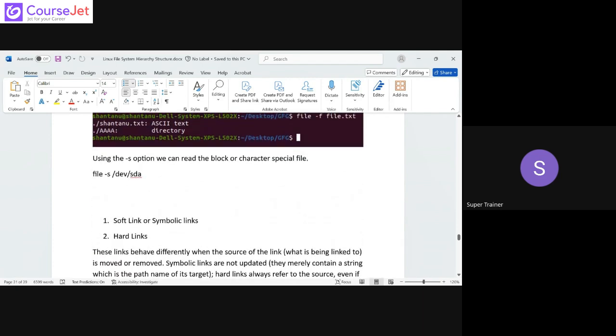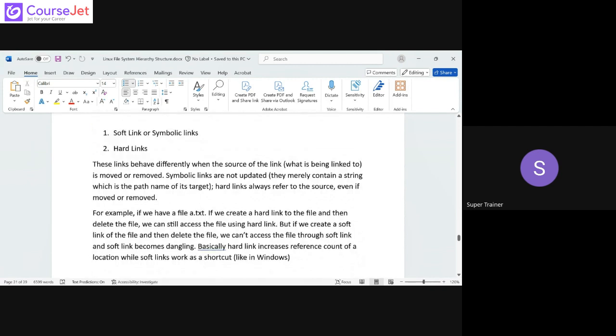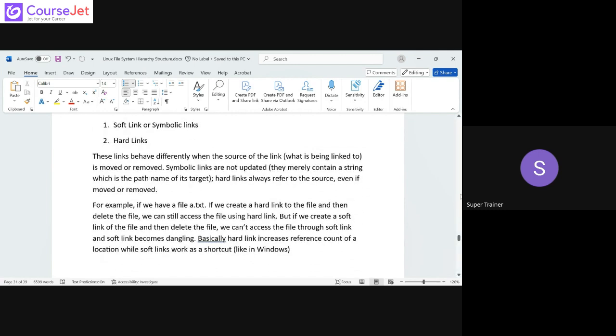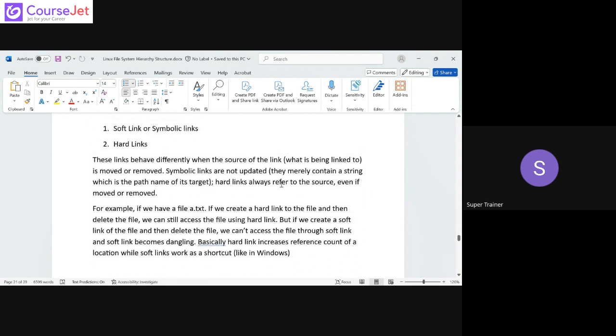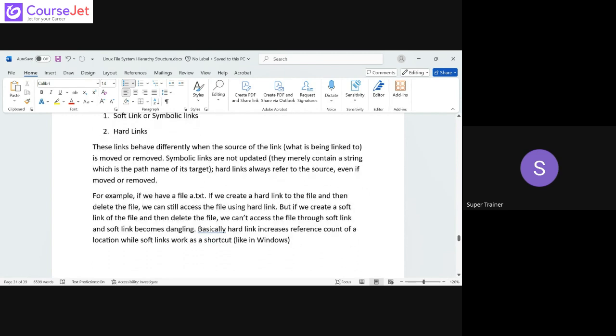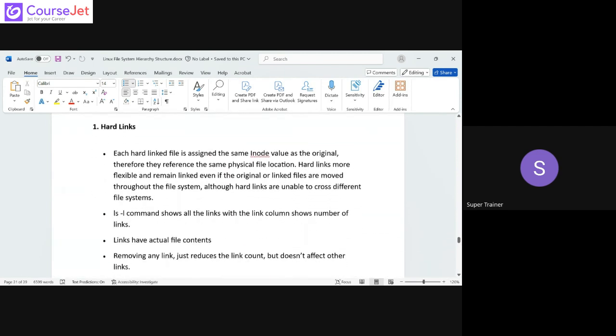Soft link and hard link. What are soft links and hard links in Linux? That's what we are going to check. First, what is a hard link?